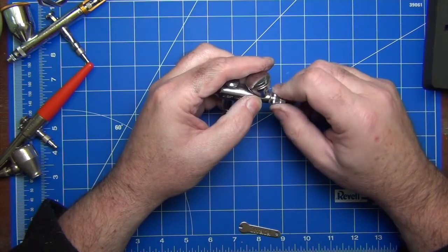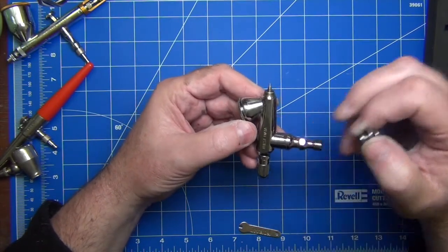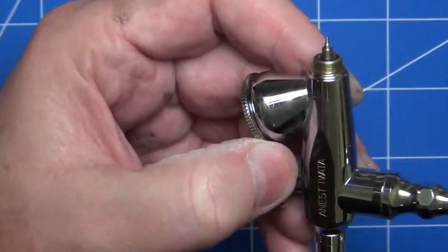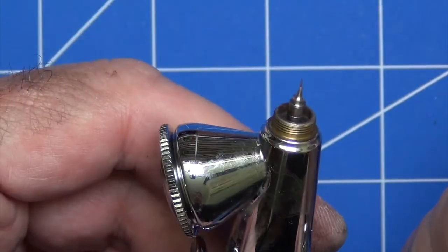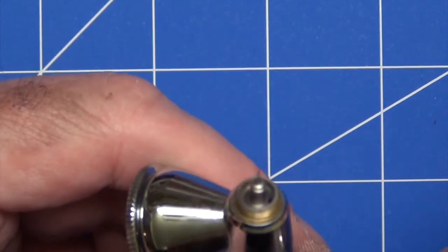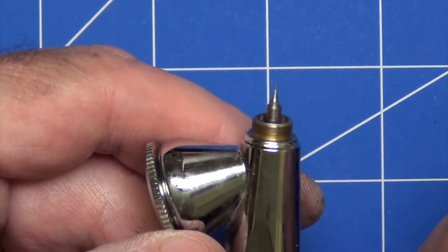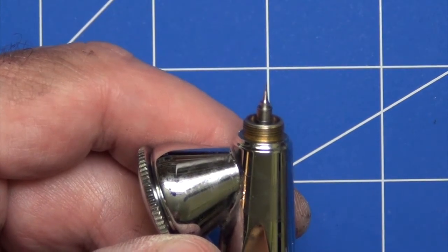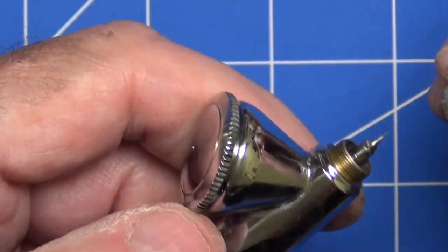I can assure you it's actually quite comfortable to use — surprisingly so. At the front we've got the separate guard for the needle and the nozzle. The nozzle itself is your standard Iwata nozzle — I'm not a particularly big fan of those, I think they're a little bit too delicate, but that's the way Iwata does them across most of their range. It does seem to work fine though — I haven't had real problems with paint clogging in this one, which is really good.